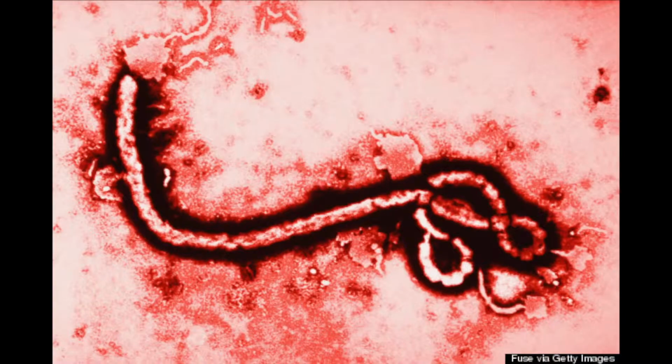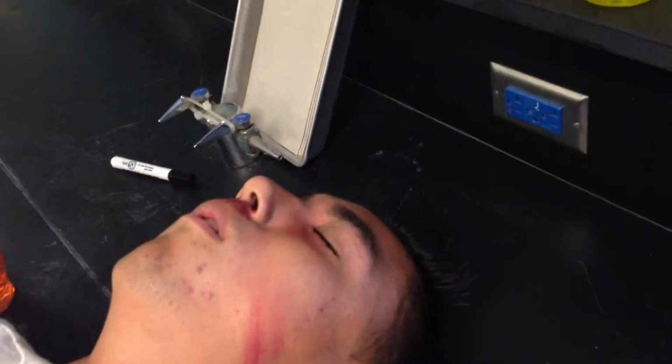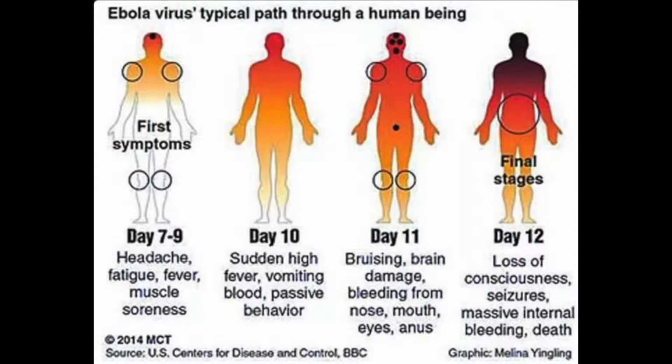With symptoms that indicate the flu, the Ebola virus brings a shocking surprise to the victim when it destroys organs and cells, allowing blood to gush out of the eyes, ears, and nose. Symptoms appear 8 to 10 days after exposure and include fever, intense weakness, muscle pain, headache, and sore throat. Vomiting and extreme diarrhea follow, along with decreased functioning of the kidneys.